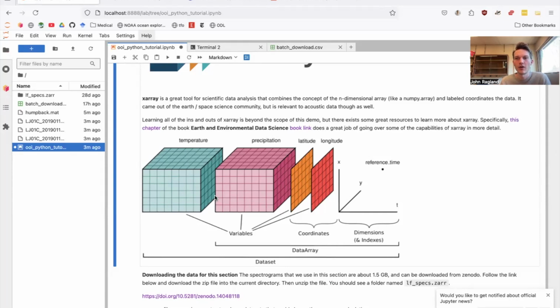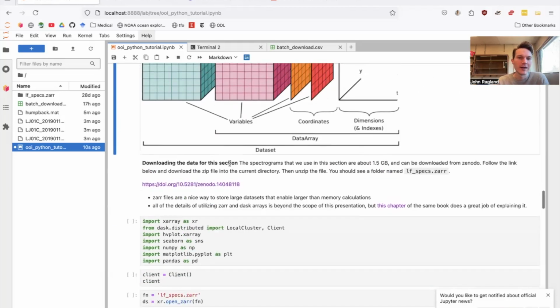Xarray allows you to supply a vector of the time bin values and a vector of the frequency bin values, and it also keeps track of the units of the array. Xarray also has lots of different methods that allow you to do distributed computing and larger than memory computing.